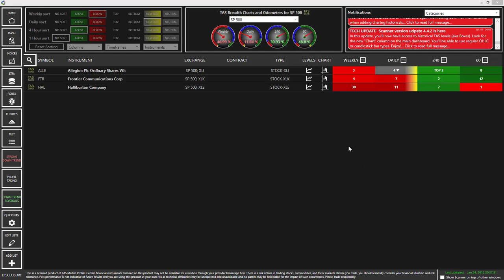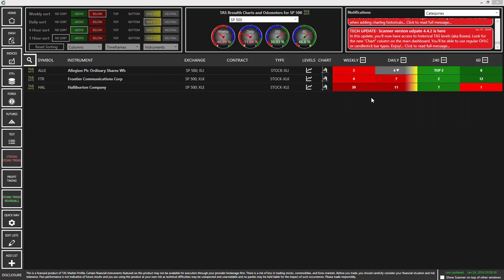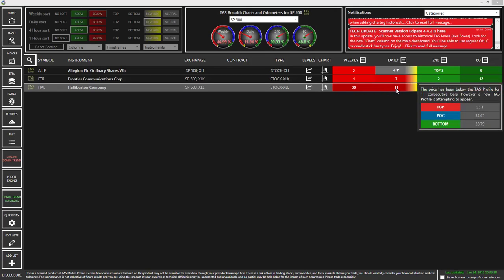And one of the stocks nobody probably knows about, Halliburton. It's a big cap stock, in a market that's really been beat up. The XLE and crude oil is trading below $30, or it was Thursday. I think it's trading above $30 Friday here. But let's take a look at Halliburton. So we see the stock's been in a downtrend for 30 weeks below the current long-term profile and 11 days below its most recent profile.